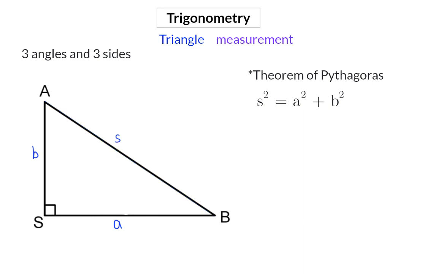In Trigonometry, we focus on the ratio between these sides. A ratio is a comparison between two measurements. So in our triangle's case, that can be the ratio between side S and side A, or side S and side B, or side A and side B.